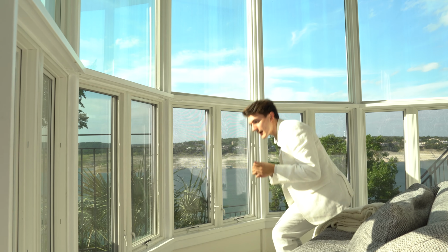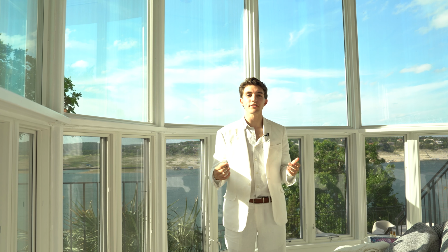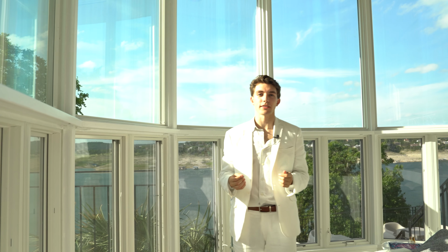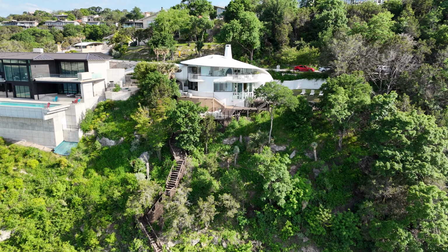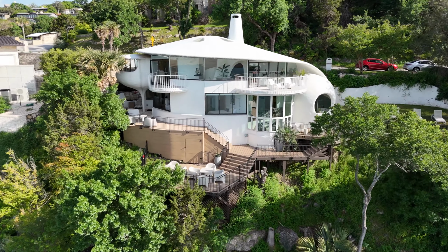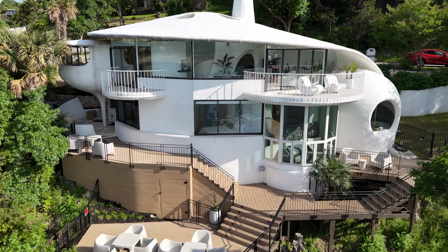Now, this home was designed for a local Austin artist, Eugenia Hunt, and it was meant to be her sanctuary and her studio, a place for her imagination to run wild and her creativity to flourish. John Watson deeply understood how architecture and your environment can influence your mindset and well-being, and he wanted to make this a place where she could escape from the dull practicality of a typical built structure.